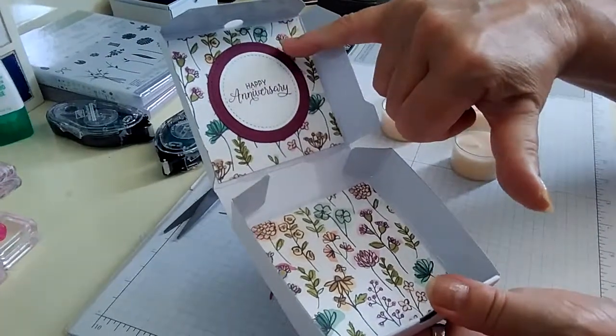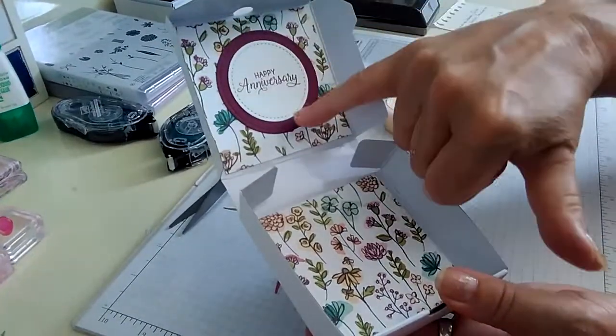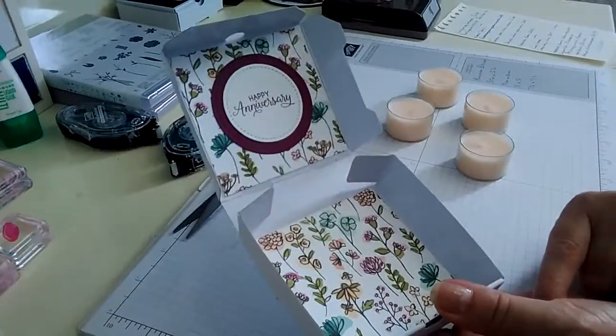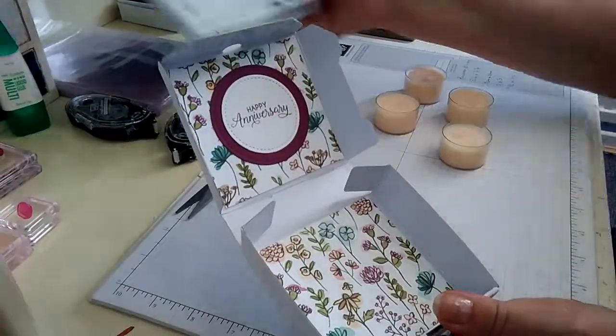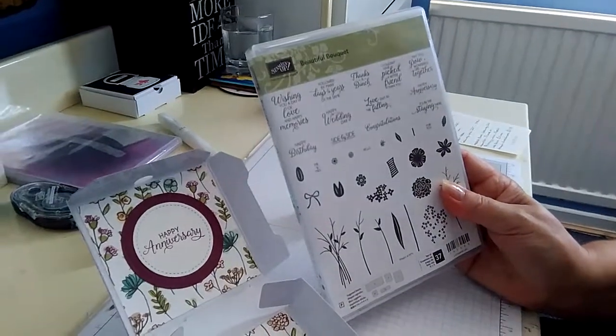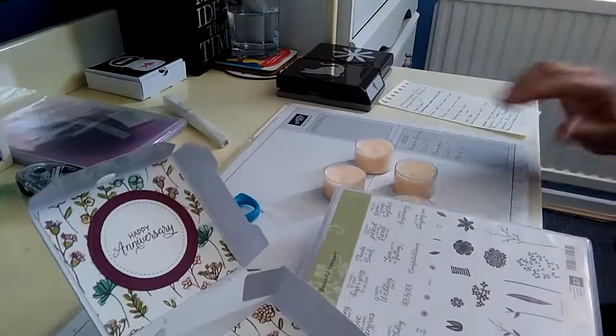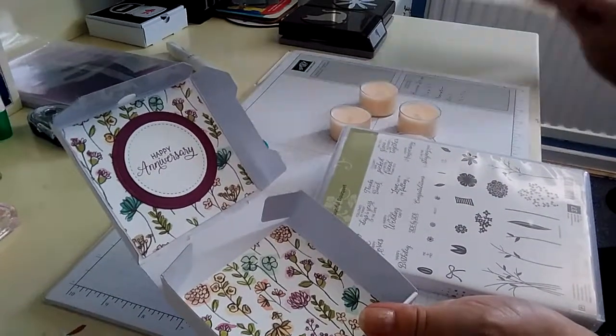Again, I've used the stitch framelits. So I've got a bigger outer circle, then I've got stamped on white in Rich Raspberry, the Happy Anniversary stamp from the Beautiful Bouquet stamp set. And see, I write these things down and then I can't find them. £25 that one.